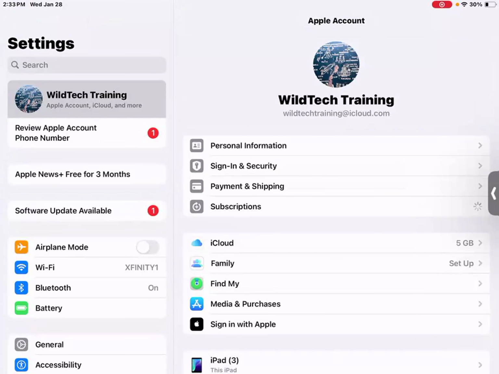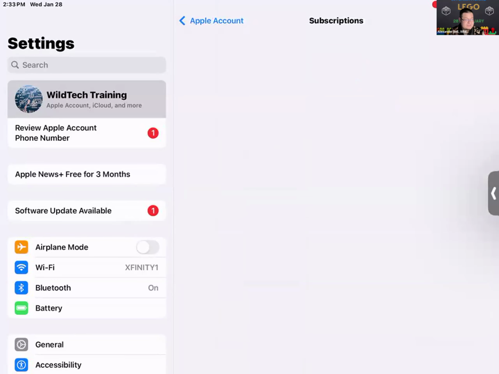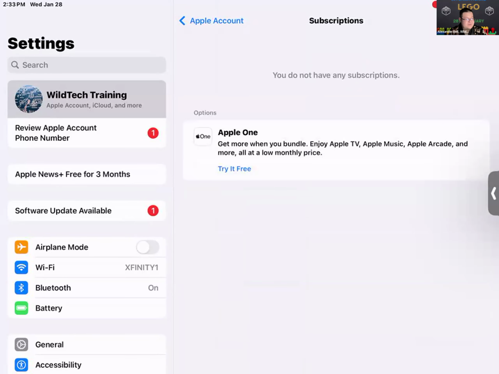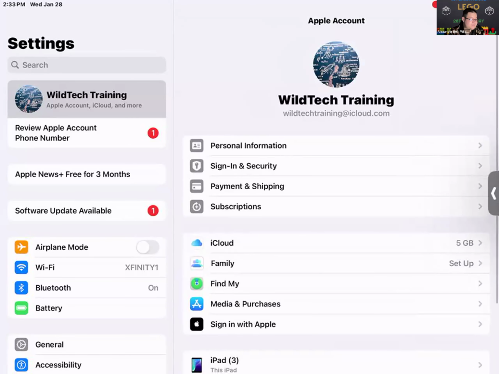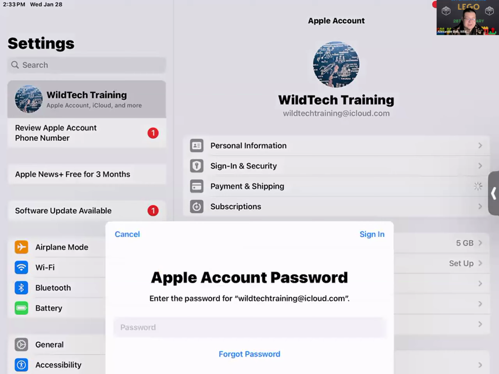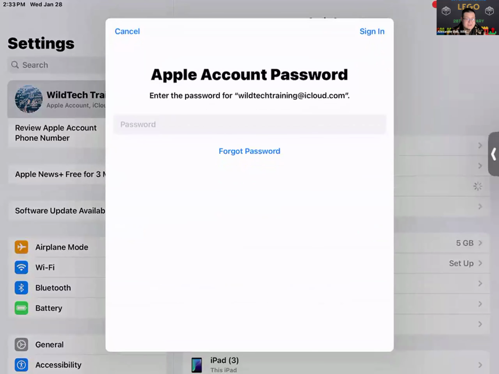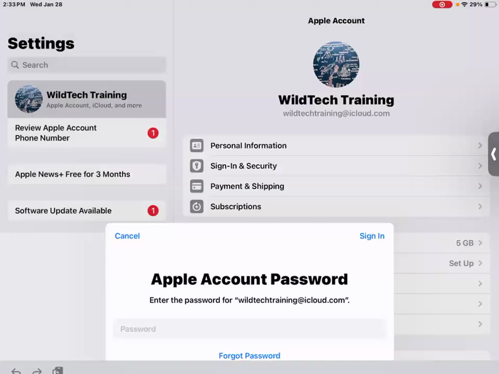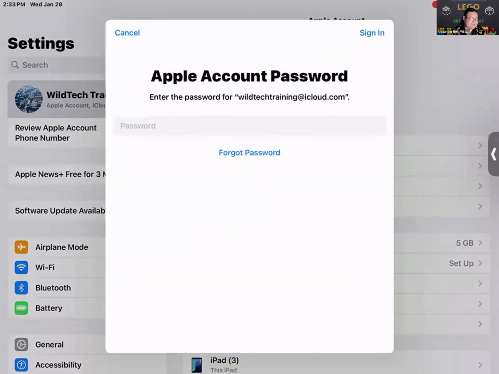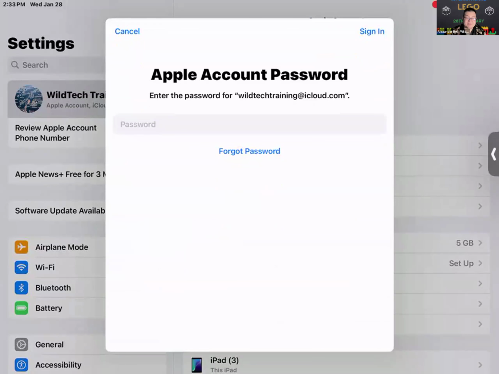Like if you subscribe to anything through your iPad, like I did Netflix, I see the subscription there. And then payment and shipping is another way to see what cards are under your Apple account. If you pay 99 cents a month for the iCloud storage, you see that information under subscriptions. It even makes me enter my Apple account password, which is really good.